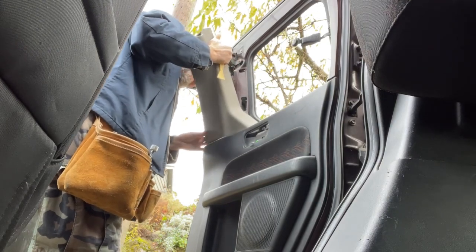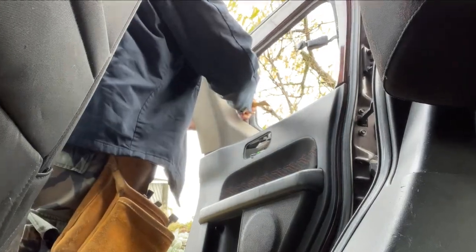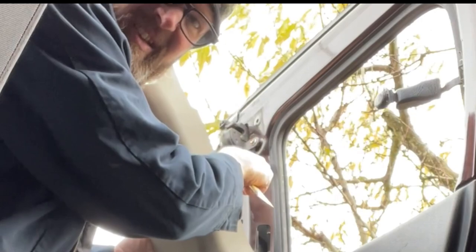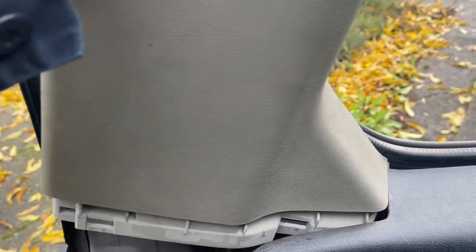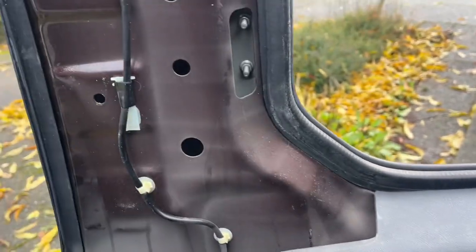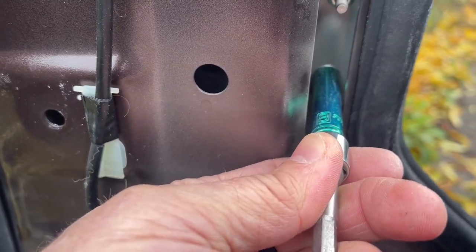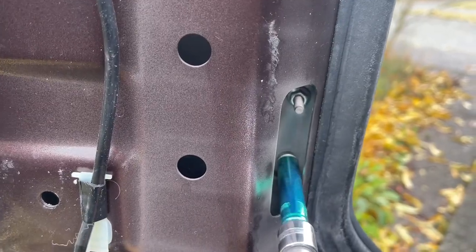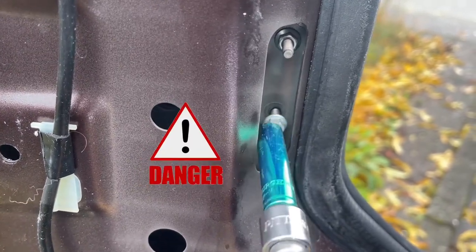It looks like I can access these screws from here. See what I'm saying? And prying from up here, you can see these just pop together and they hook in from the side. So pulling it off to the side and out like that. Nice. All right, so it's 8mm. That's how we get these out. Don't lose the nut. That would be bad.